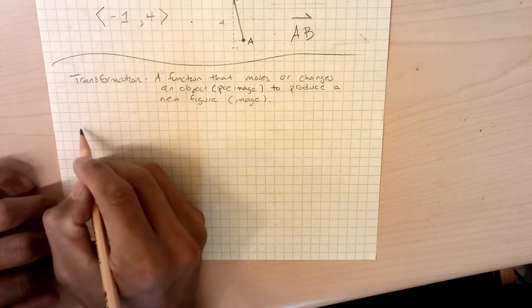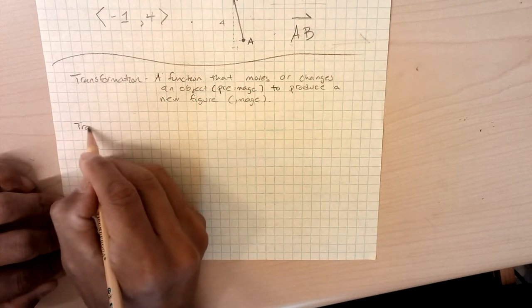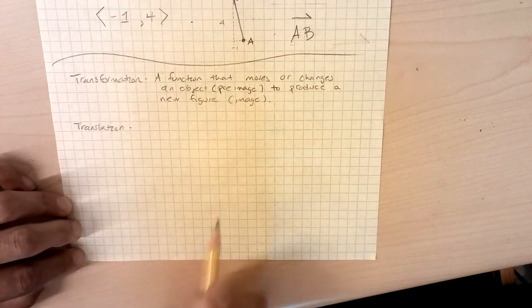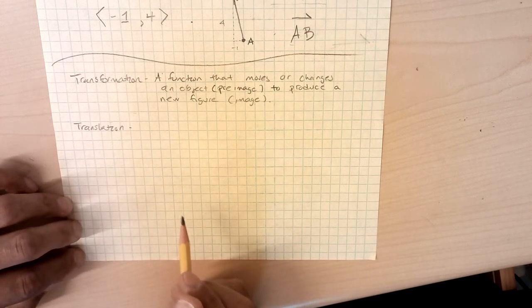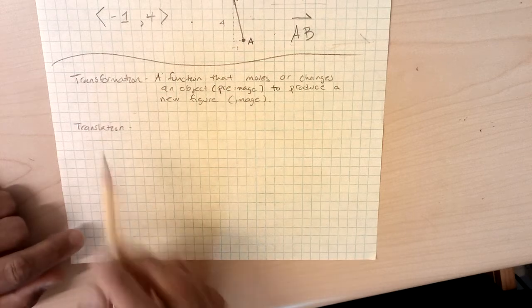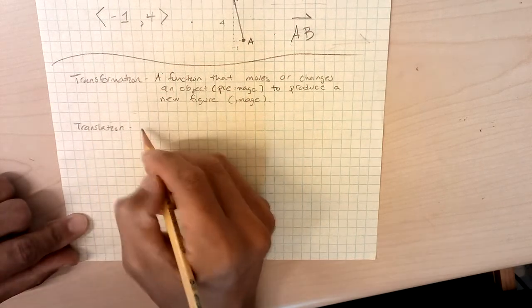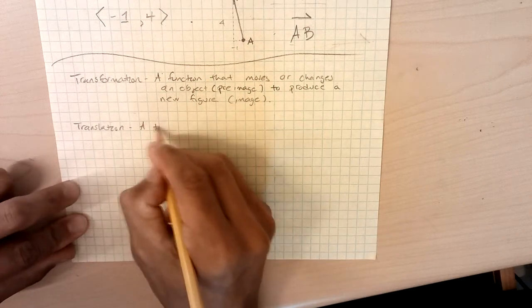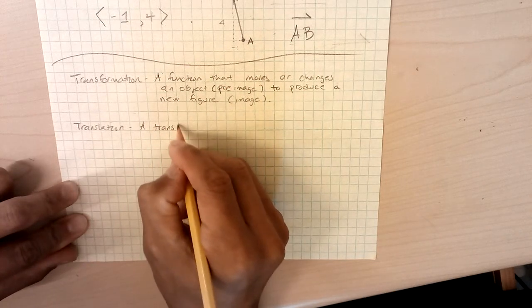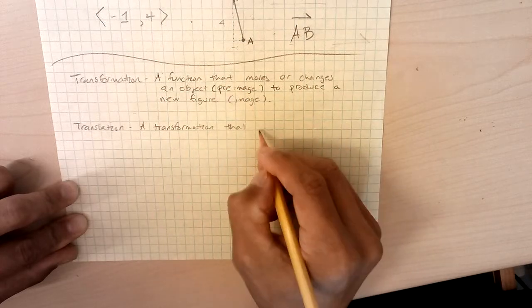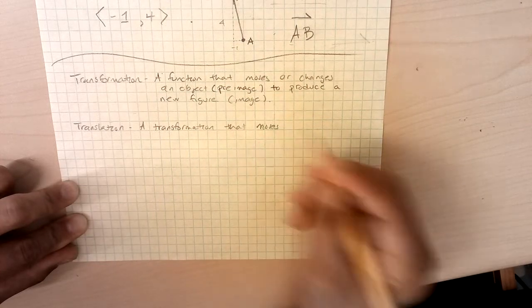So again, one specific type of transformation is a translation. A translation could also be called a glide. That's like what I call the slang term. The correct mathematical or geometric term is a translation, but a translation is a transformation. So it's definitely a change that moves every point of the object a fixed amount.